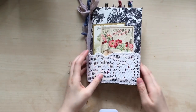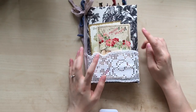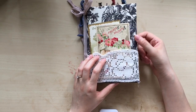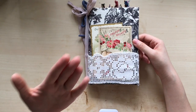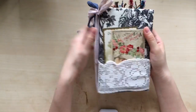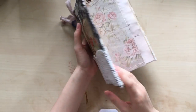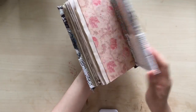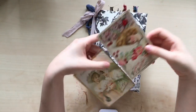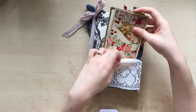And now I have another journal to share. This one is a handmade hardcover journal. I just use some cardboard or hardcover cardstock boxes, something like that, and make the cover. And I have little fabric on the edge, and this little fabric pocket that I glue all the way around the journal. And then I just put two of my favorite postcards in here, these three lovely Victorian ladies. I just love it so much, so I have to put it here.